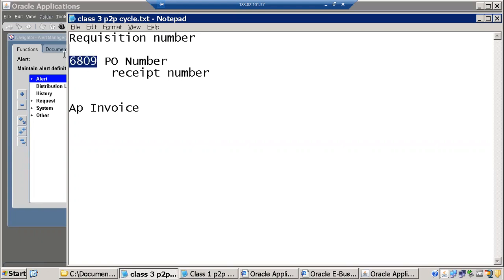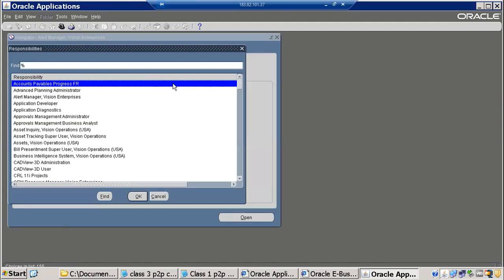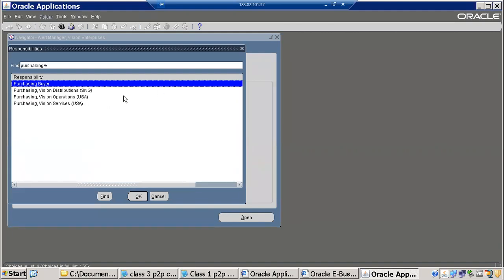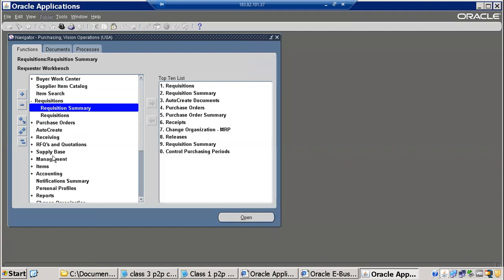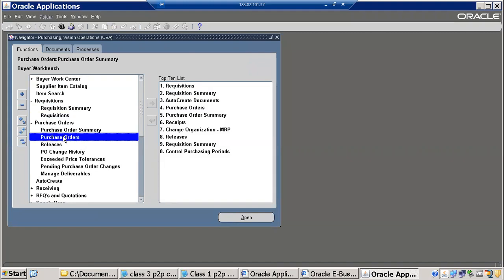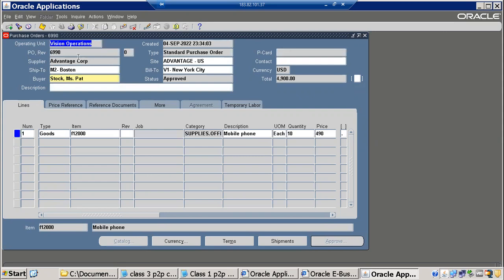Take this number, go to PO. Purchasing responsibility, vision operations. There is a purchase order here. Purchase orders, F11. Give PO number here and query this.